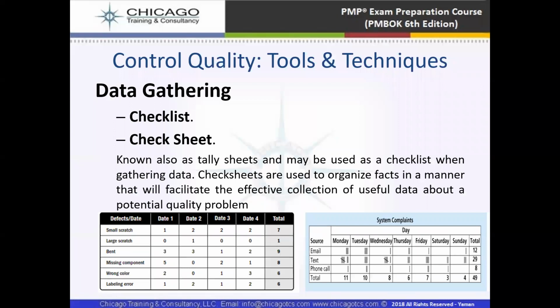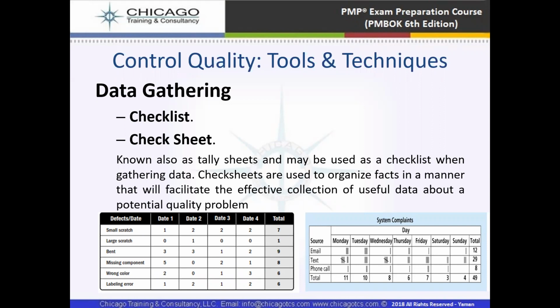Now, since we are discussing the tools and techniques of control quality, data gathering and checklists and check sheets are the tools and techniques to control the quality, also known as tally sheets, or we may call it a checklist when gathering data.